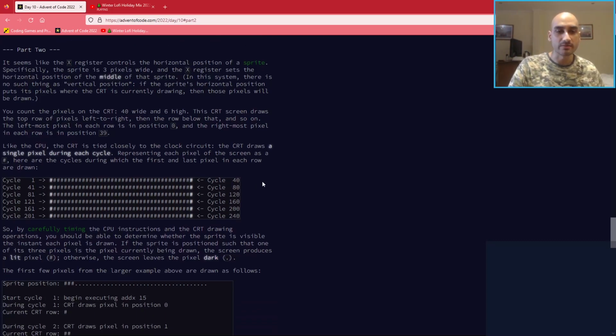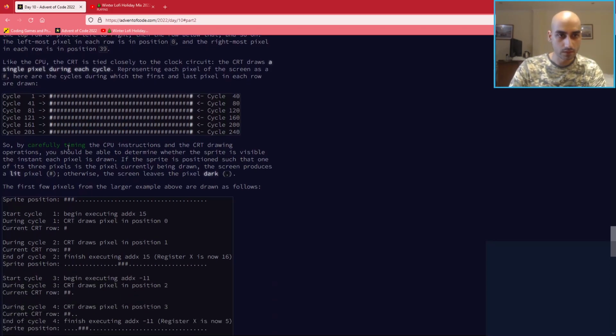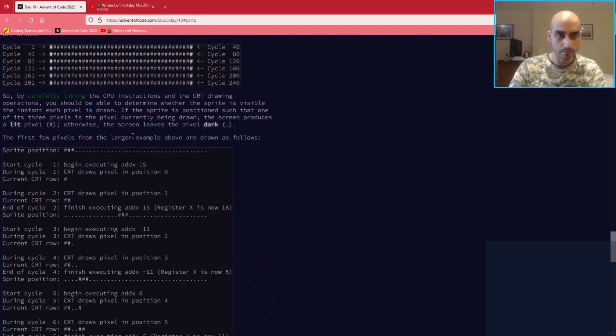I know what this diagram is telling us now. It's just saying that this width is 40, so at 41 it moves to the next one. Oh, fine. Okay, that makes sense. If the sprite is positioned such that one of its 3 pixels is the pixel currently being drawn, otherwise it leaves it dark. Okay.